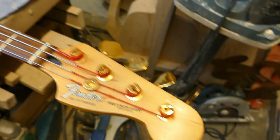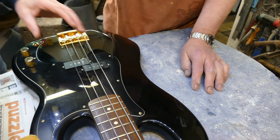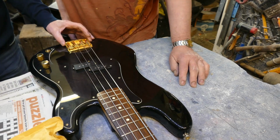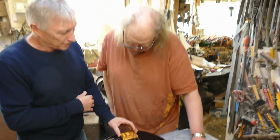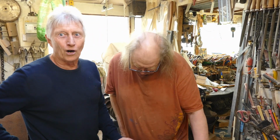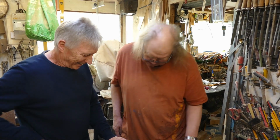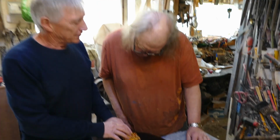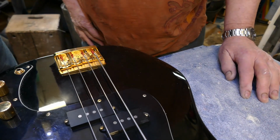Are these the bare knuckle? These are the bare knuckle 58s. Right. And obviously, I'd like the gold plating taken off this. Okay. Do you think, in your professional opinion, as a world-leading guitar manufacturer, will this bridge make any difference to the one that you fitted to the natural finish one?